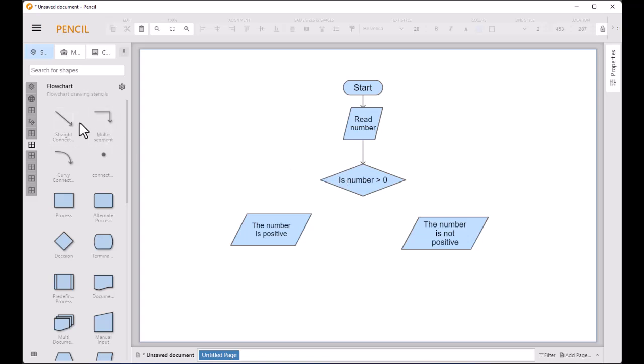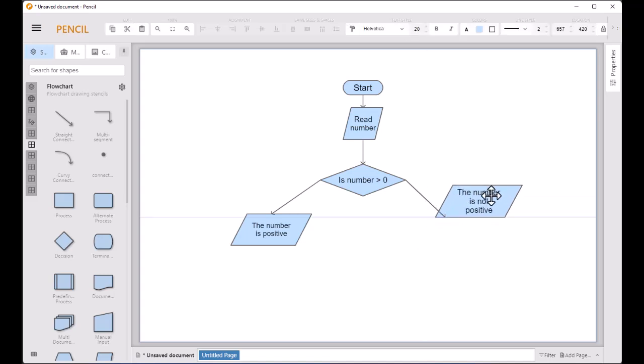Now this decision, I can have two connectors out of it because one of them is for a positive number. The second one is for a non-positive number. And I can indicate the path. Where would each one go? You see, I now have two outputs coming out of this thing. See the flowchart this way. You see it like the following over here.